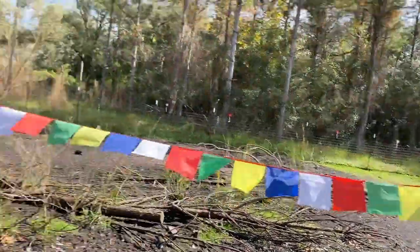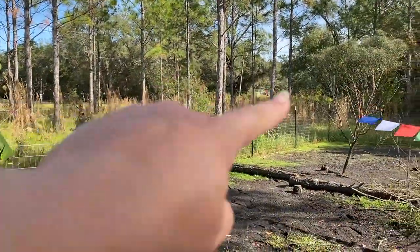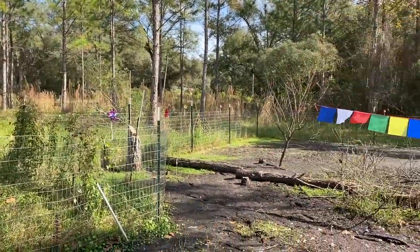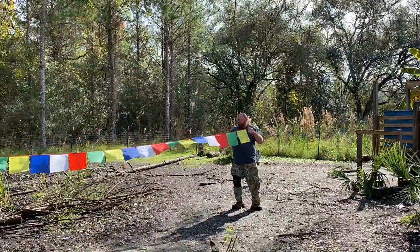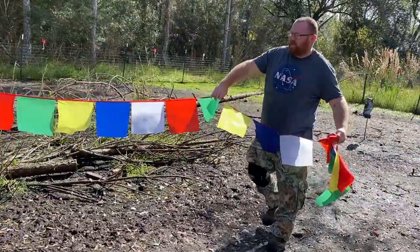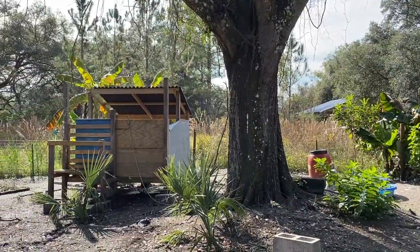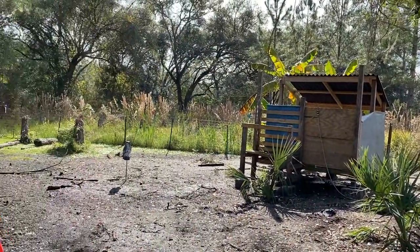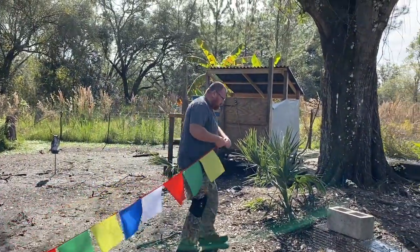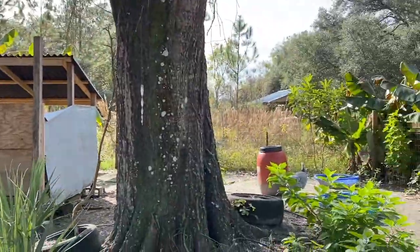You know what? Let me get the other package out. I mean, worst case is we could always take that string and wrap it around that post. Do you want to do that? A little bit? Shorten it up? Yeah. Okay. Here. I got it. Or we could take that string and maybe put it around the tree, wrap the other end so that way it goes diagonal. Yeah, we can do that. And then we can run another one from the pig pen over to it. And then there's the turkey over there.